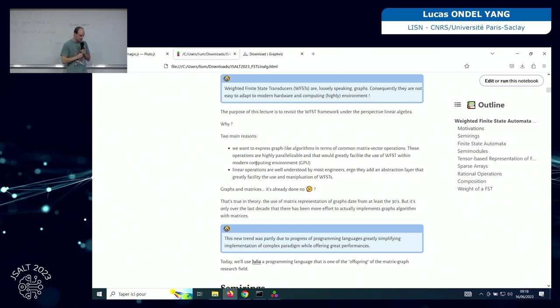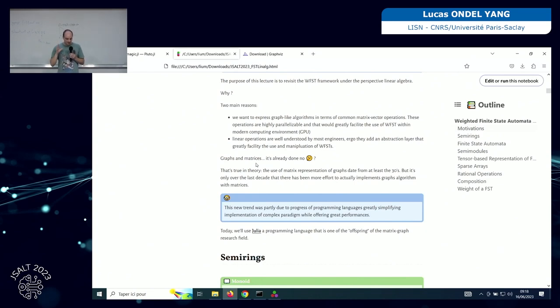Also, regarding the complexity, WFST is something which is difficult, at least to me. It's something that is not natural. And in my sense, if we want to broadcast the technology of speech recognition and similar, we need to lower the entry level for engineers, because not everybody who is going to use a speech recognition system is going to have a PhD in machine learning. Having a representation that is simple enough to be used by most engineers has a lot of value in my opinion. So that's the motivation for why I want to go for this matrix, or linear algebra, version of WFST.